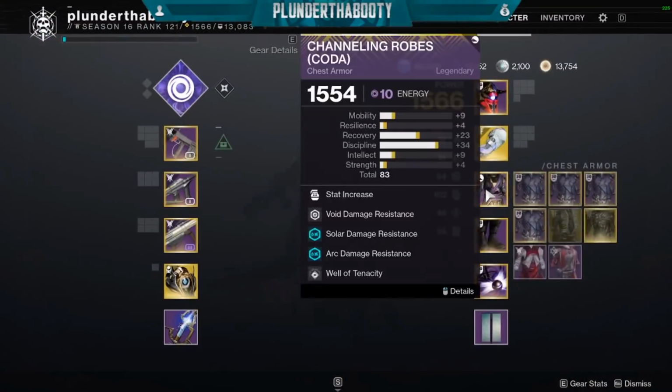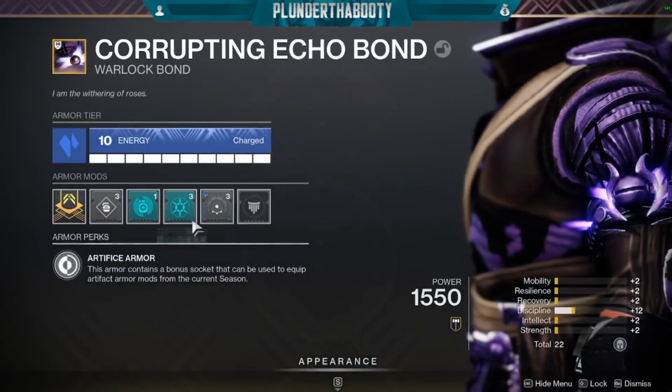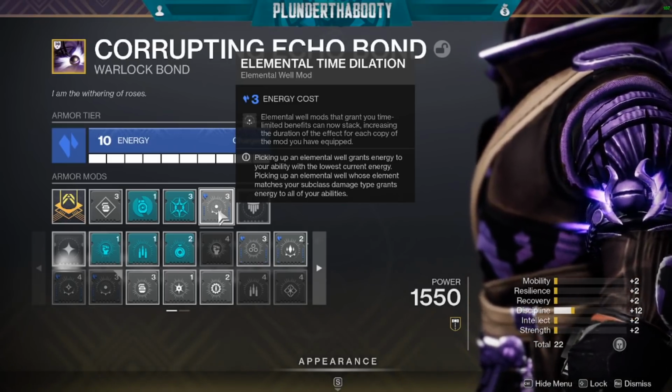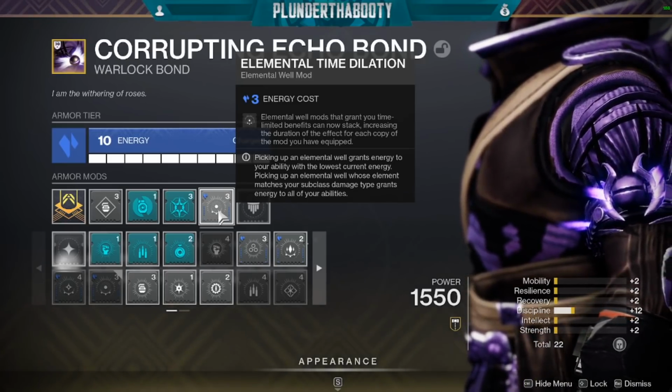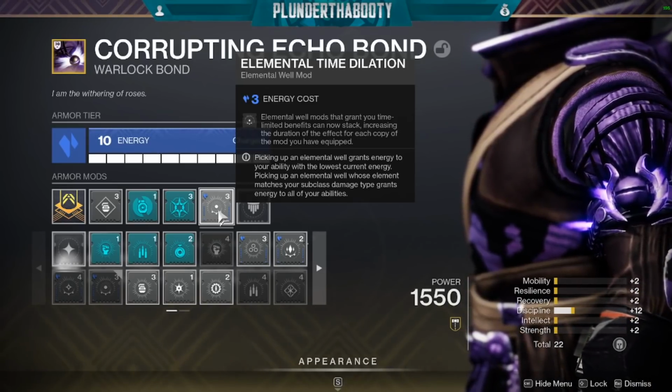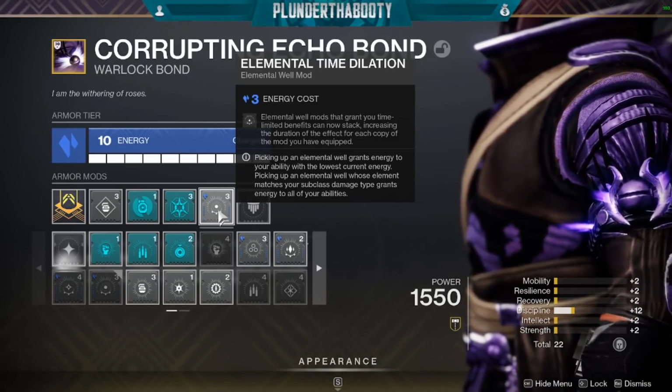And then we make all of that last twice as long with Elemental Time Dilation. So now, since we have this one mod on, and yes, this one mod does make them last longer, you do not have to stack the other mods. Font of Might lasts about 14 seconds, and Well of Tenacity lasts about 9 seconds.